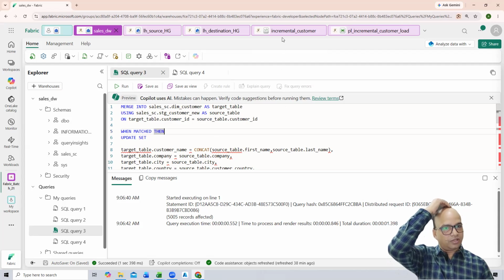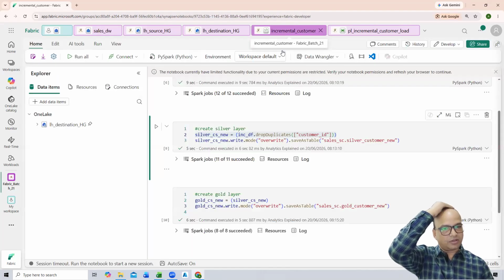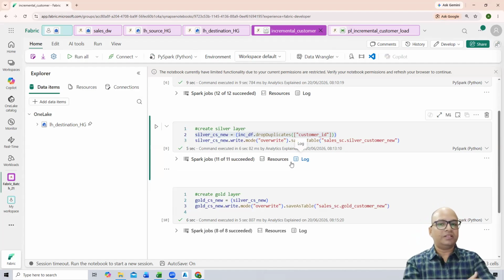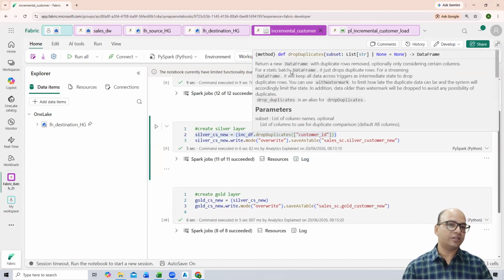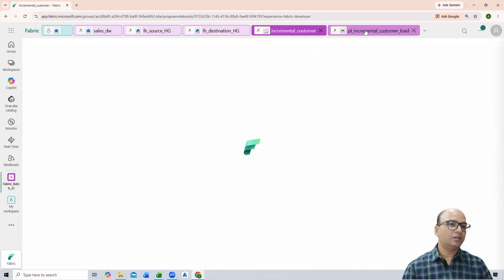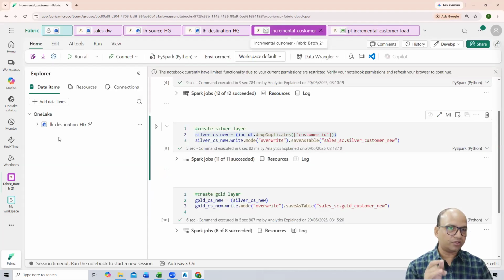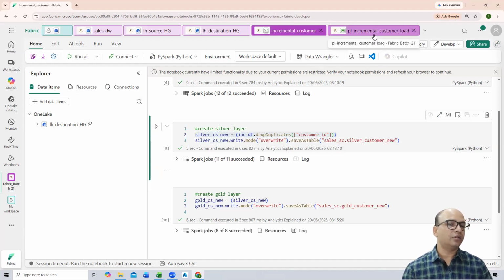So inside the incremental customer pipeline, this notebook is associated with the lakehouse. Now we have to create another notebook that should run that SQL query.